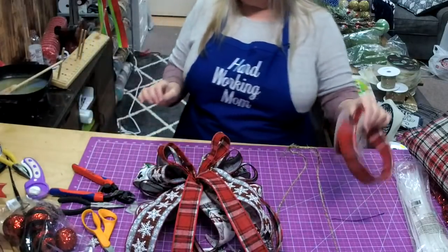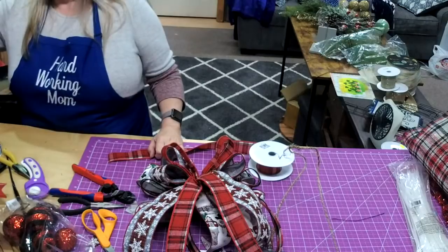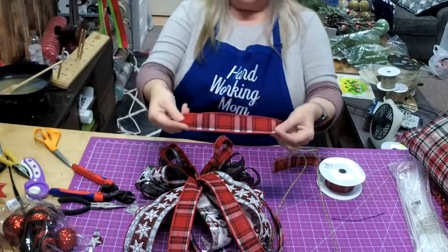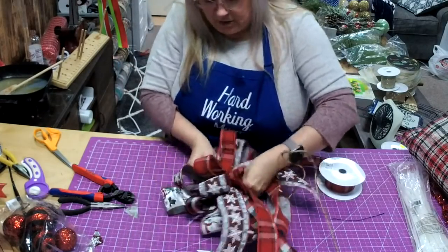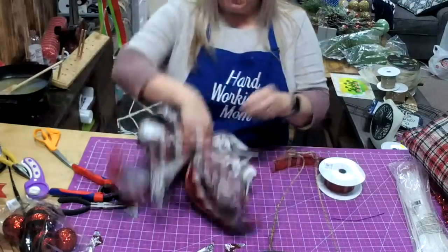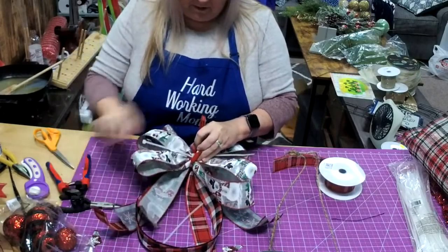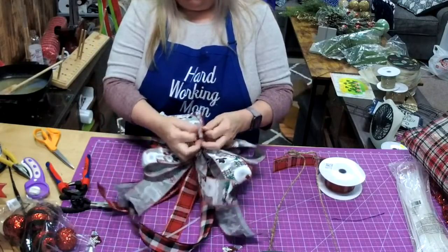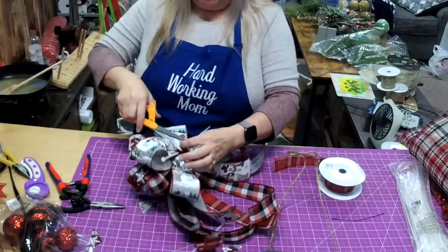All right, now I'm going to take a piece of this and we're going to cover the zip tie. So I just take a piece, cut it off, and then I like to just fold it in on itself because you want it to be pretty small so that you can cover that. So this just gives it a nice finished look. Because it's going to be by itself, I like to have something that's going to be really polished looking. Okay. Tie it off. Nice and tight. And you can trim off the edges.